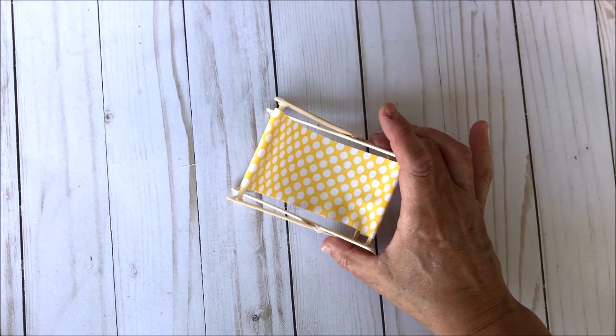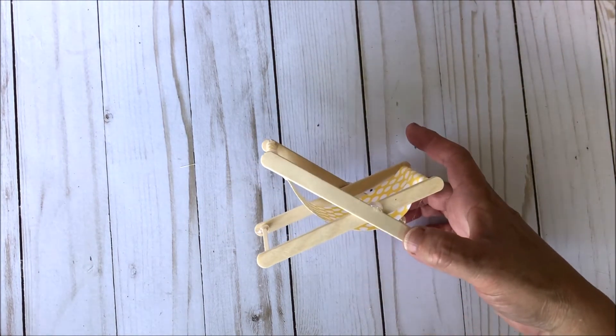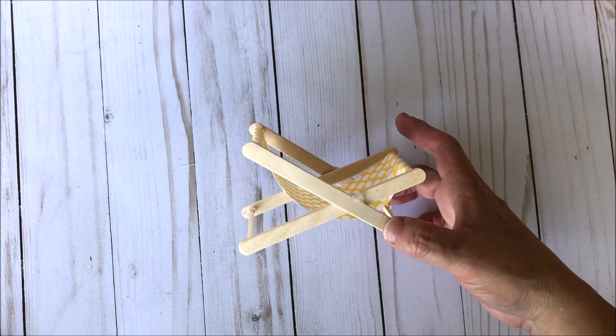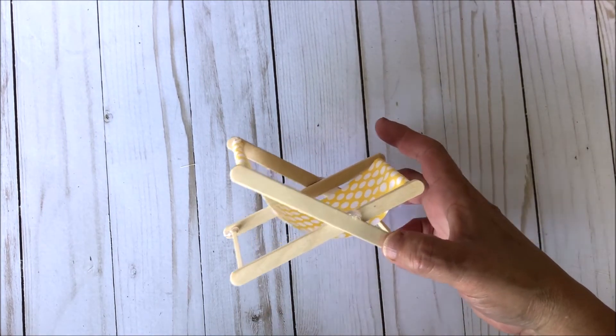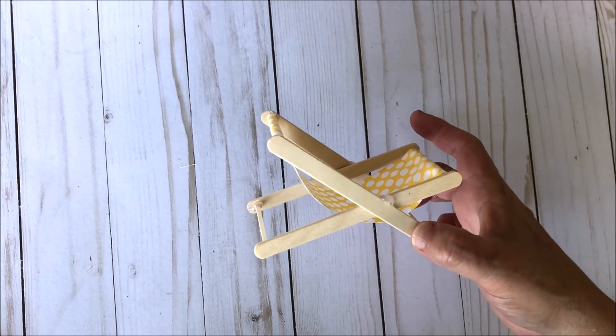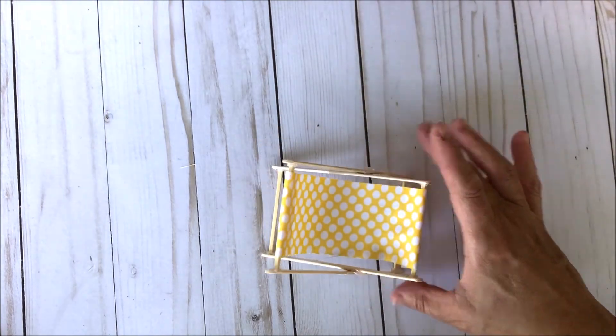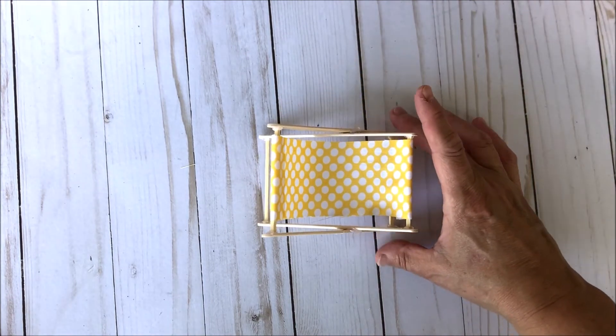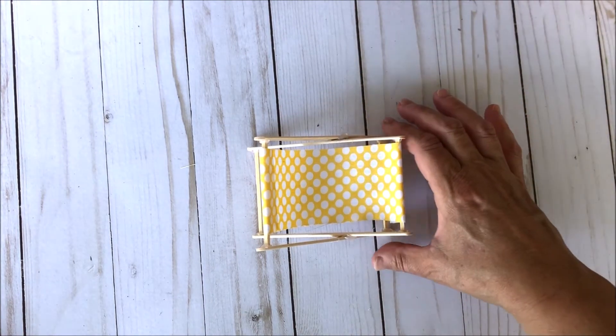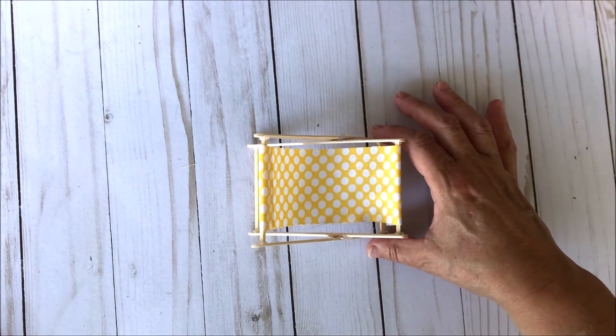It looks cute. Like I said, I put them on a Christmas tree. I was doing a summer themed Christmas tree. So they look cute on that. You can also use them like in your fairy garden, however you want to use them. But, you know, that whole thing took me two minutes to do maybe. If I would have wanted to be precise and let the glue dry, maybe five minutes. But you can make up a whole assembly line of these and make like a whole bunch of chairs for your tree or for your fairy garden or whatever fairly quickly.